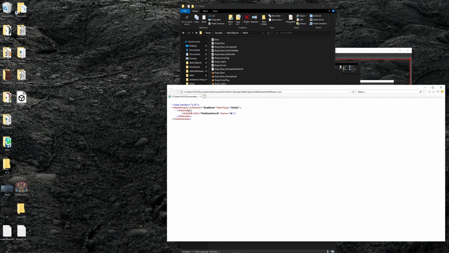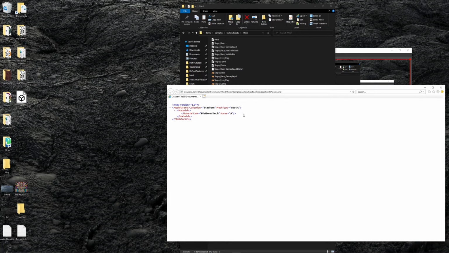And we're going to pretty much always be playing with the lines in between these two materials sections. So for now, we only have the one material, so we only have the one line. Later on, when you've got multiple materials for an object, you'll just keep on adding more of these lines in. But for now, we'll leave it at one. And it's saying our material link equals platform tech. So this is the name of one of the materials inside the game that you are very familiar with driving on. And the name of the material equals A, right?